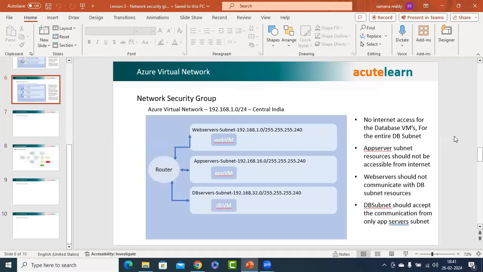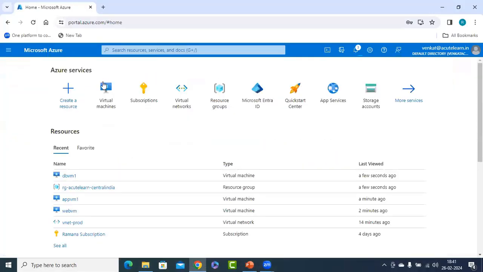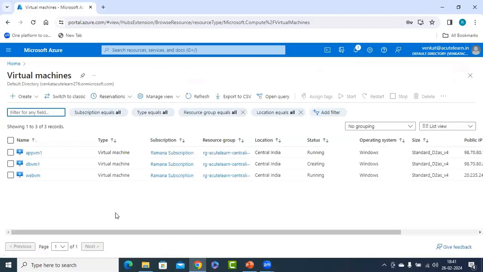So I initiated 3 virtual machines into 3 different subnets within the virtual network. Let's wait for these 3 VMs to get created.